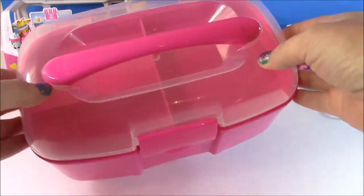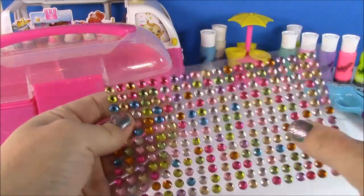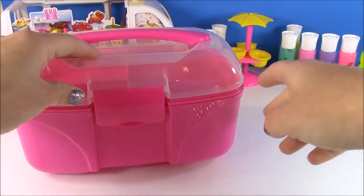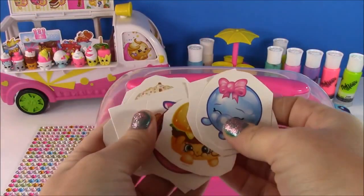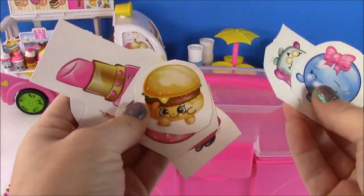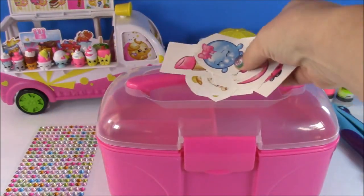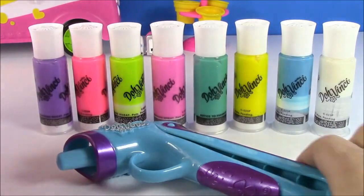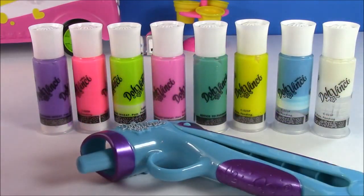So to decorate this Shopkins caboodle that we're going to make, I have these really pretty gem stickers — these are adhesive gems. I'm just going to put some on the handle, put some in the front, and line it all around to make it really sparkly and pretty. And to add to the gemstones, of course we're going to be putting some Shopkins stickers on there — we have Lippy Lips, Delish Donut, Cheesy Bee, all the cute ones. After we put those on, we will be using Da Vinci — one of my favorite things. I love Da Vinci so much. We're going to be putting it in the little Da Vinci styler and we're going to use that as well.